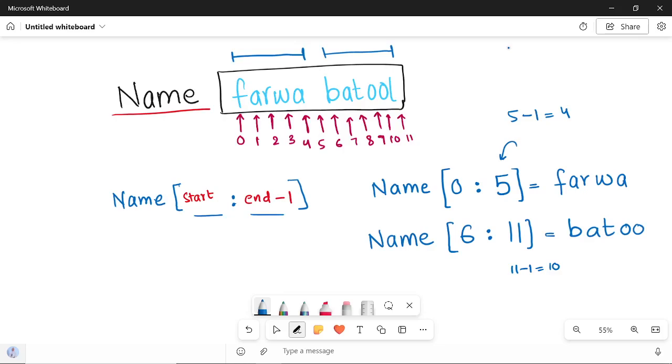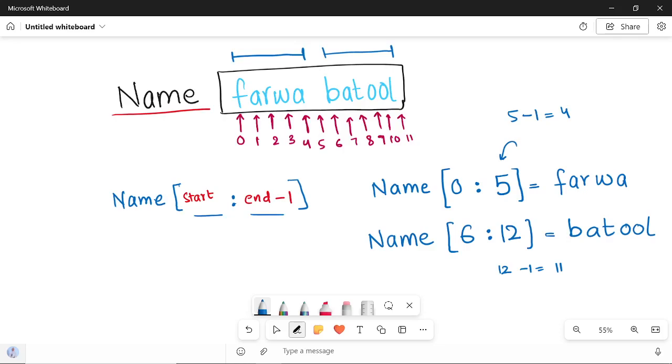extracted. In order to extract L, you have to mention your end as length plus 1. So if the L position is 11, then you have to mention 12, because the method is going to make it 12 minus 1. Then it is 11, and then it is going to have L in your substring. So I hope that this is understandable to you. Whatever the character is at the end, you have to write down its position plus 1. If L is 11, then write down position 12.